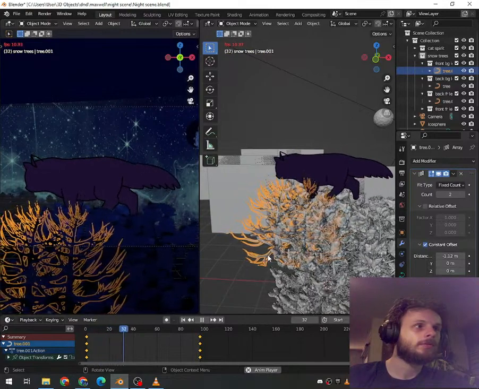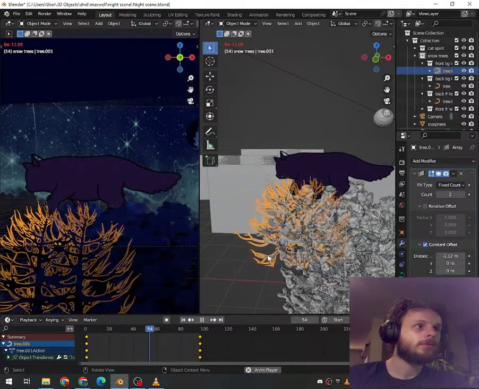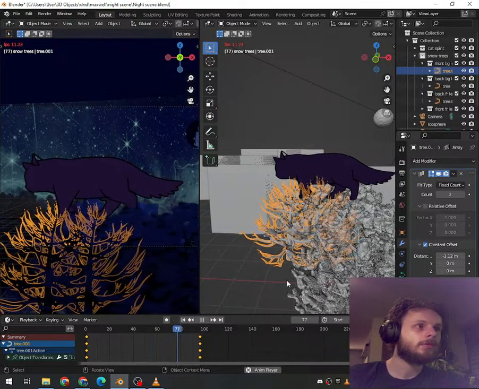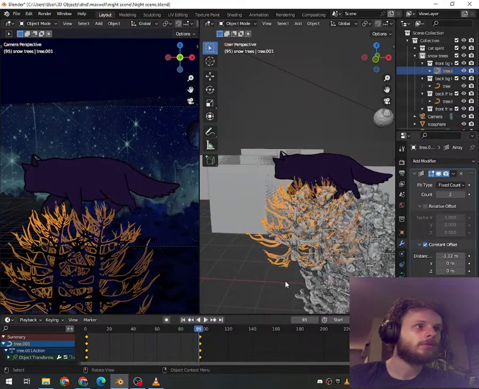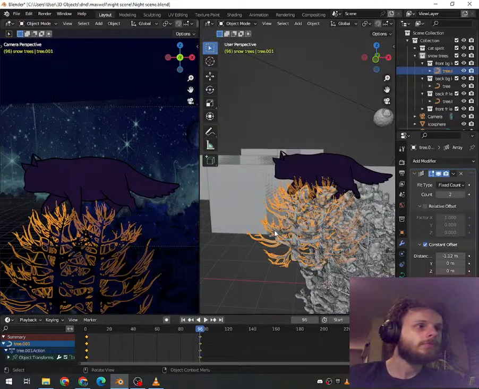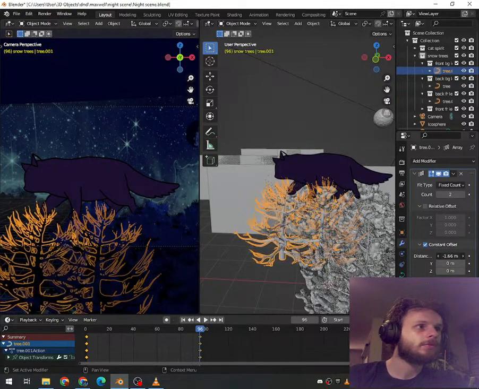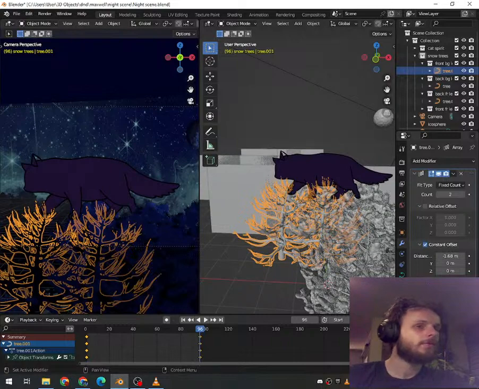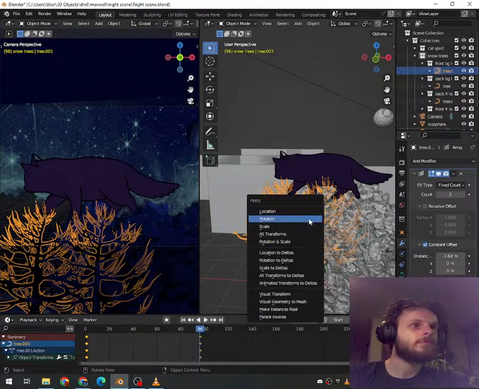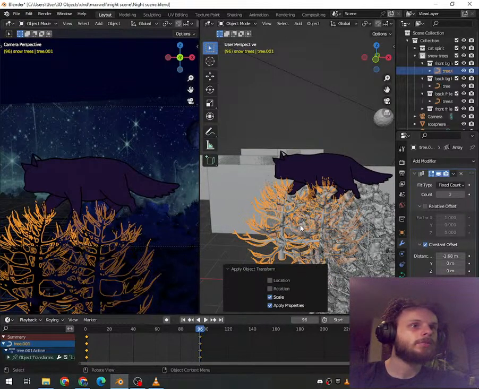How does it look? Does it look like he's going to step on it? No. It doesn't look like he's going to step on it at all. Closer if I make it 1.5? I don't think so. Apply scale.